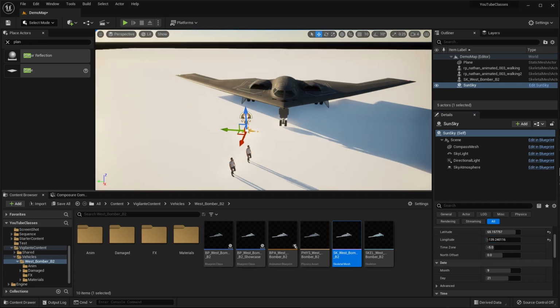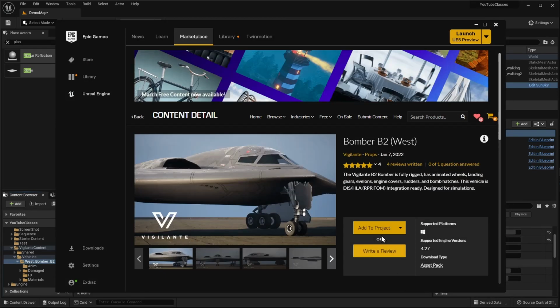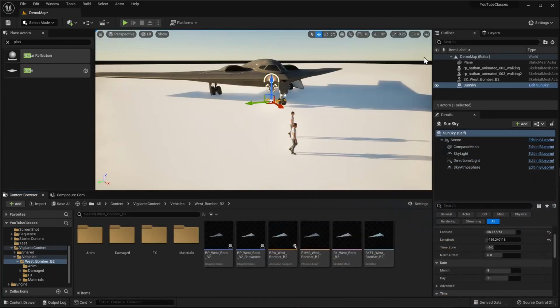Yeah, that's nice. Now, sometimes instead of add to project, you actually need to create a project, and that can be a little bit of a problem. So if you find any asset that says create project, then you try to create it for the version. The only thing is some of them are going to say, hey, I can create just for 4.27. That means you need to download 4.27, and then once you download that, you can go and migrate it to Unreal 5.